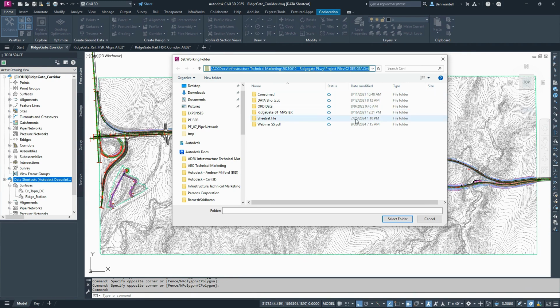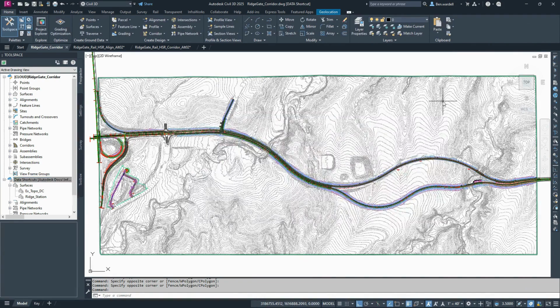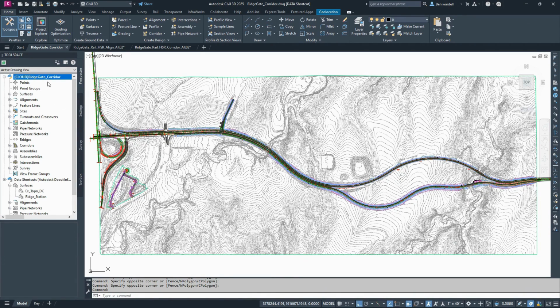Those data shortcuts work the same way they would work on a LAN environment, or if I'm on a local environment, they'll work the same way when I'm working with Docs. One key element to look for to make sure that you are connected is at the top of the screen, you'll notice this cloud icon will show up anytime that you are connected. If you're only seeing an icon that looks like a piece of paper, that just means that you may not be connected to the desktop connector, or you're not connected to a Docs project. So that's something to keep an eye on. That's kind of the first element to see.